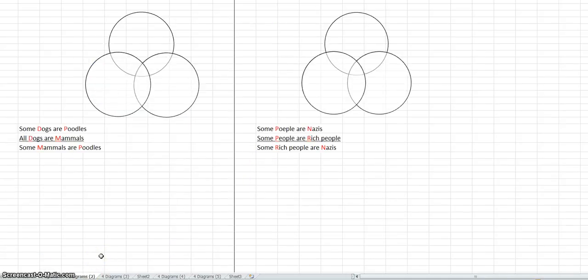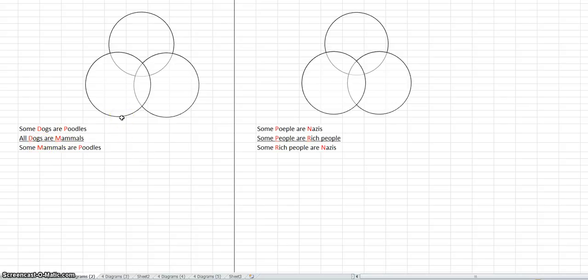Let's see what we can find here. All right. So now what I've done is created a couple of syllogisms for us, and I want us to look at these. Notice that the red letters represent the terms. So I have some D are P, some D are M, so I know that D is the middle term. The major term goes in the major premise, the minor term goes in the minor premise, so we're good to go.